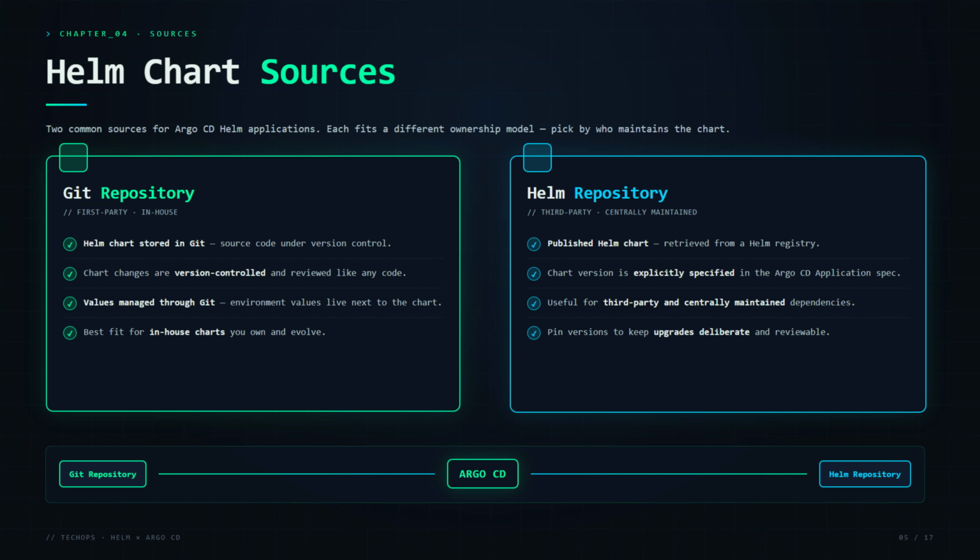Now let's look at where Argo CD can get a Helm chart from. There are two common options. The first one is a Git repository. Here the Helm chart is stored in Git along with its configuration. This gives us version control for the chart and its values. This is a good choice when we create and maintain our own Helm chart. The second option is a Helm repository.